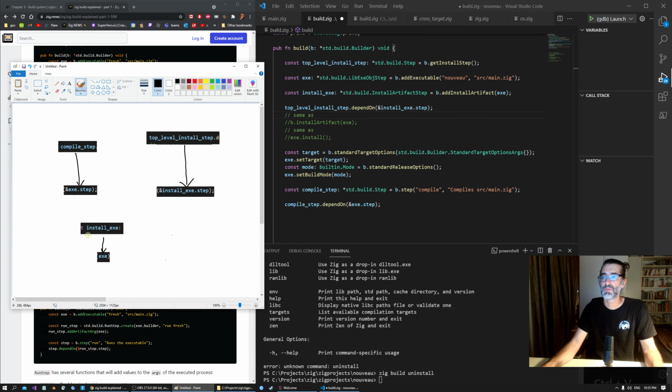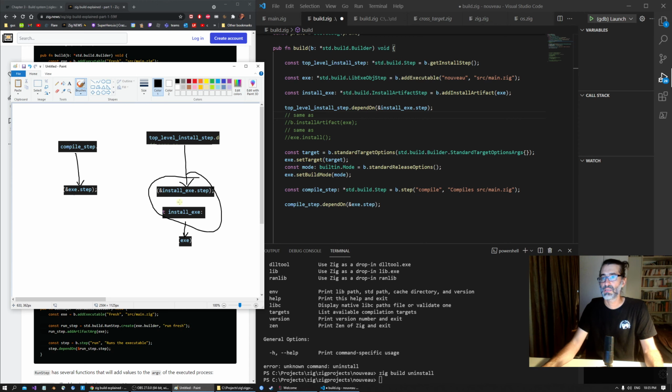but this one, now we see that it goes like this. This is the same. This depends on this, depends on this, depends on this, and this depends on this also.